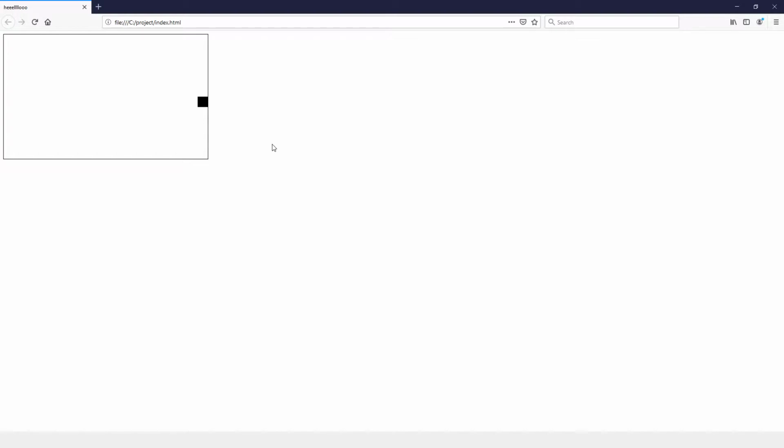So let's get started. I've loaded up the project that we started on Monday, and we're going to come up with the food that this snake eats, and we're going to have to figure out how to do a kind of random position for the food. Now the food can't be where the snake is, otherwise it's not much of a game, because the game is trying to get to the food.